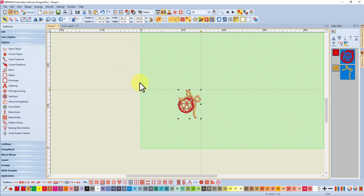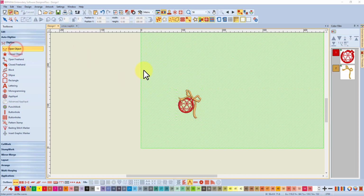So now I can create a placement line because I know exactly where the corner of the serviette will be in relation to the design. So I'll just get rid of that guideline and that guideline. You just left click and drag them off with the little yellow handles. And so now all I need to do is digitize an open object, and you only need 3 clicks.